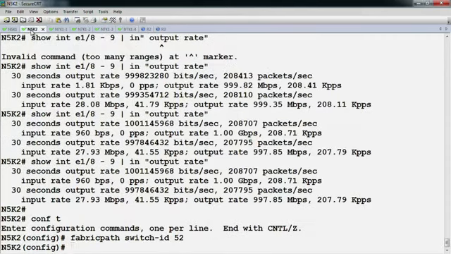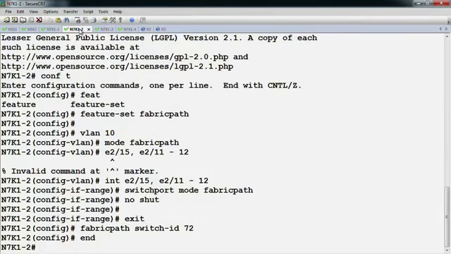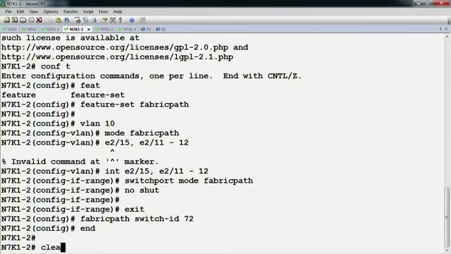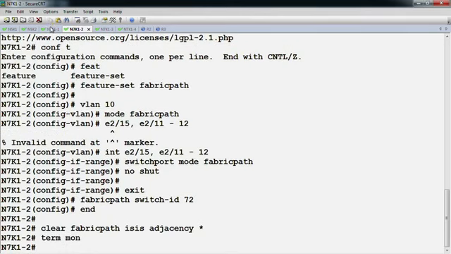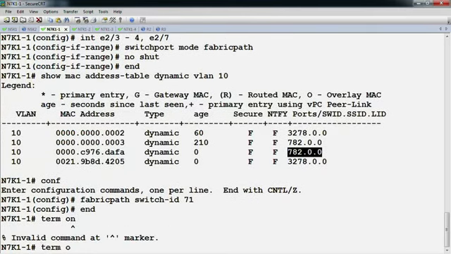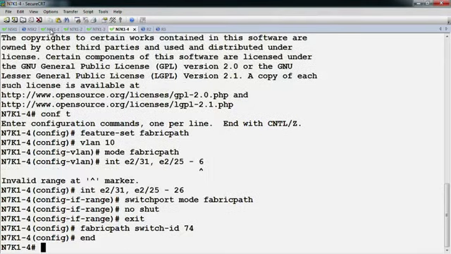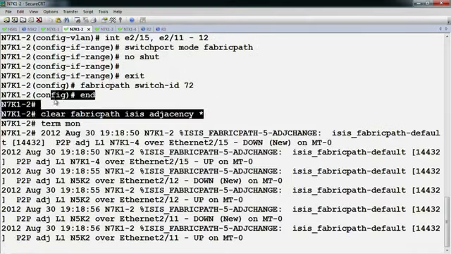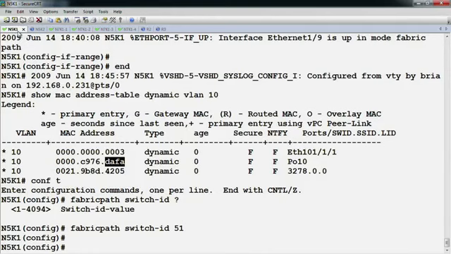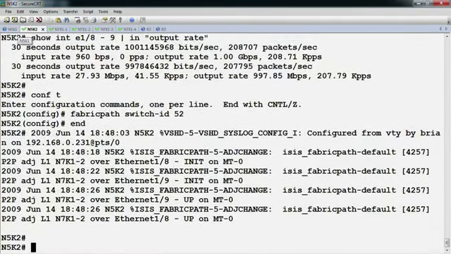Now, to make sure that this is actually going to apply, I'm not 100% sure if this is an event-driven process, but in any case, we can force it to apply by saying clear Fabricpath ISIS adjacencies. That's going to reset our layer 2 ISIS process. And let's turn monitoring on to the console, or to the VTY terminal monitor. So I'm going to say this on all of the switches. This is going to restart the Fabricpath process. This would be the same as clearing our layer 3 routing adjacencies, like clear IP OSPF process.